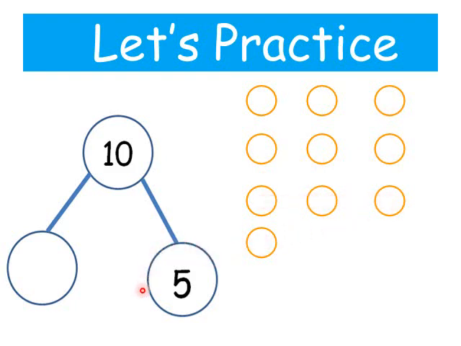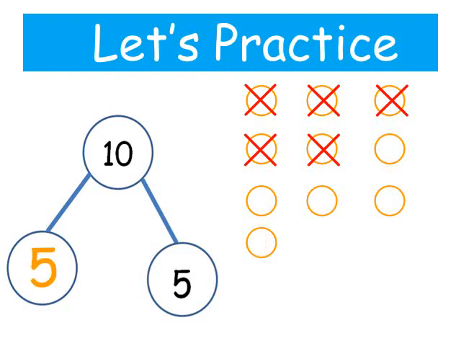Now we look at the other number in our number bond. This one tells us how many to take away. How many do we need to take away, guys? You got it, 5. Can you help me count? 1, 2, 3, 4, 5. So how many are left? 1, 2, 3, 4, 5. So what's our missing number? That's right, our missing number is 5. And when we write our equation, it would look like this. 10 minus 5 equals 5.